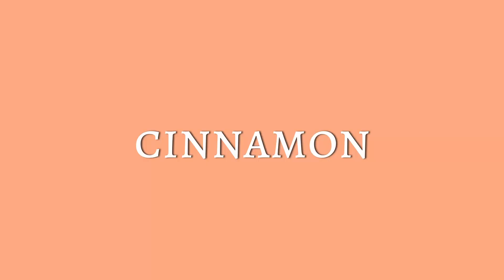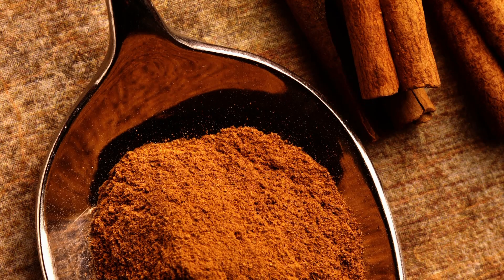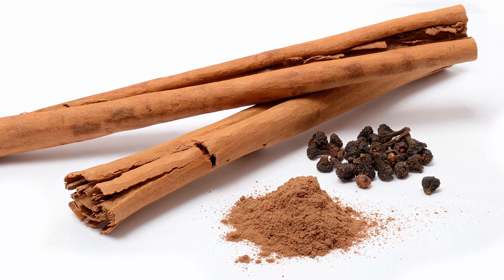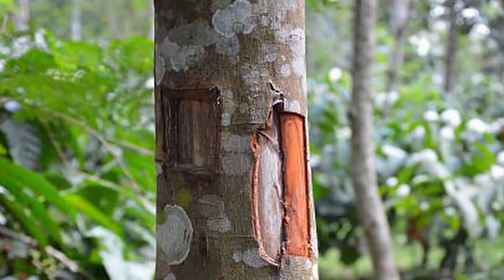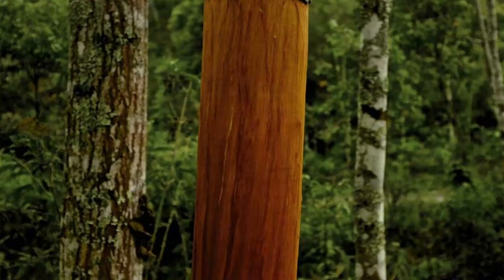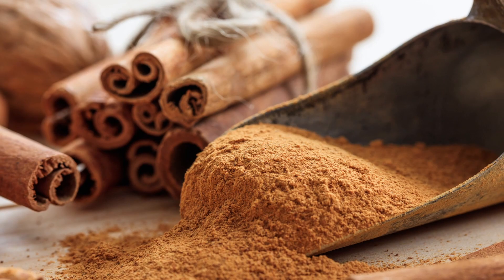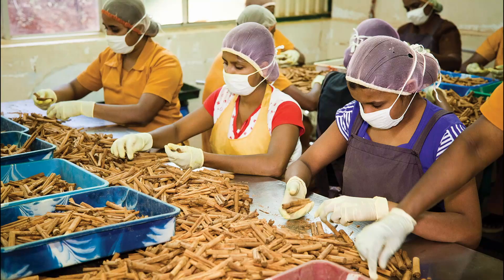Cinnamon! To all you cinnamon lovers out there — most of you know where the spice comes from, but maybe not everyone knows that you can get cinnamon not only as a ground powder. They also come in sticks, or you can buy the dried flowers as well. Cinnamon is the name for several tree species — because yes, it's their bark. We are in fact eating dried tree bark. Global sales from cinnamon exports amounted to 484 million US dollars in 2016 alone, with Sri Lanka and Indonesia providing 50% of the world's supply. So if you love cinnamon, you might want to plan your next trip in that direction.